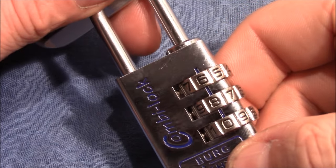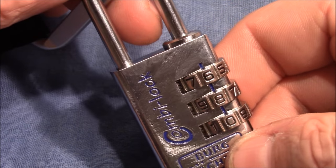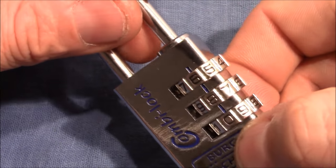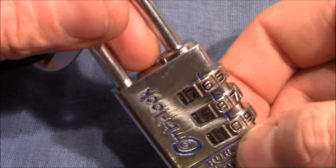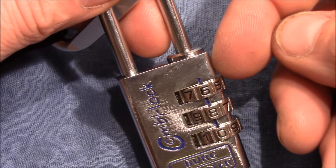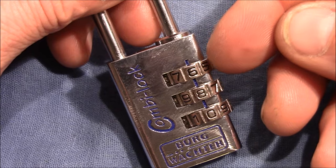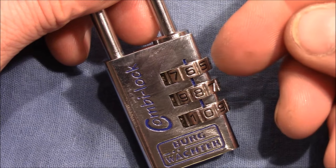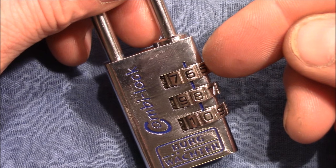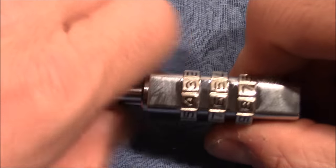It's me again — the actual decoding was very quick. As this should serve as a tutorial, I want to better demonstrate the methods for detecting different states in the wheels. The lock is now in the closed state; the open combination is 0-0-0 and I've entered 6-8-0, meaning wheel one is at a false gate, wheel two is at a false gate, and wheel three is at the true gate.